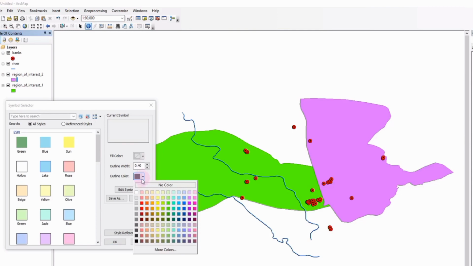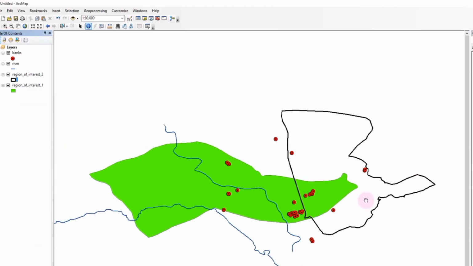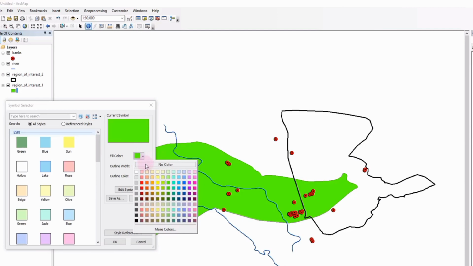But for the outline, I'm going to select black, and I'm going to thicken the line a bit up until maybe 2 units. If I click OK, you can see that the fill color got removed, but instead we just have this outline. From here we can get an idea about the extent of region of interest 1. And you can do that for region of interest 1 as well if you wish to.